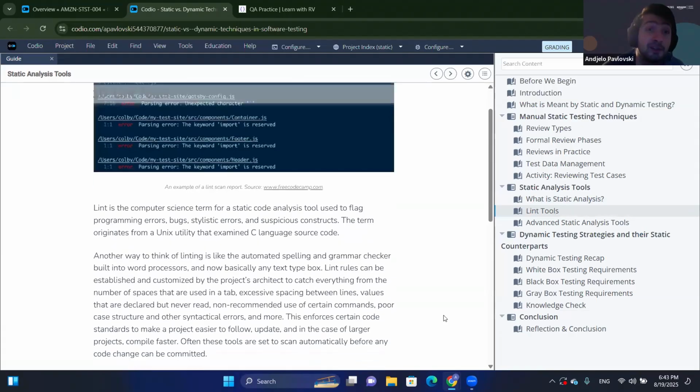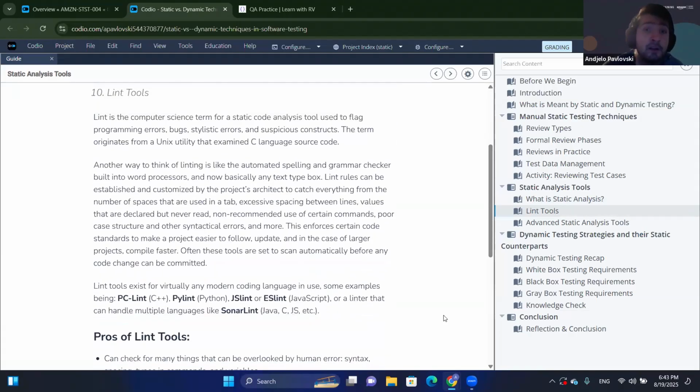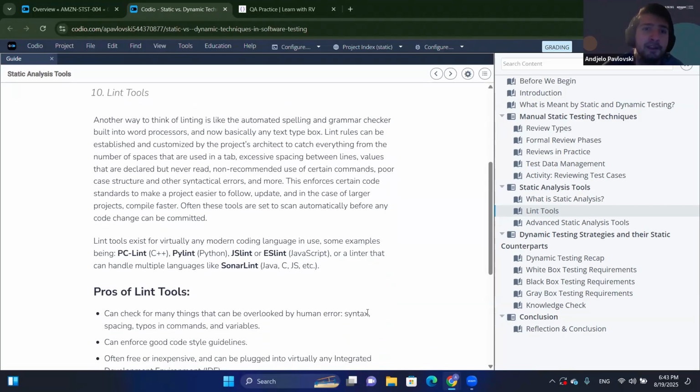What are lint tools essentially? Lint tools are code analysis tools which flag errors, bugs, stylistic errors, and suspicious constructs. This is essentially what I was referring to earlier as the grammar checker of code. The idea with lint tools is that you write your code, and before you deploy everything and let the tester have a go at it, you recheck everything using these automated tools, going from syntax to logic.